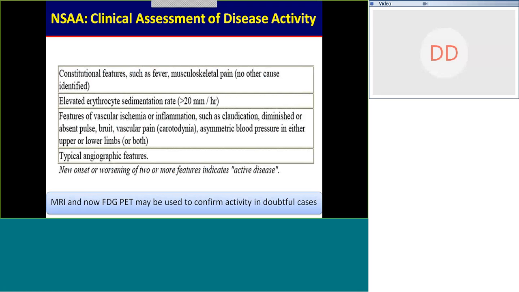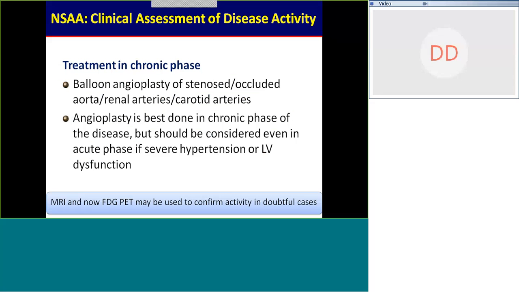However, in the majority of cases, especially children, you have to think about active disease, because this is the time that they tend to have acute vasculitis. If you have a 20 or 30-year-old patient, then he or she may not be active. But children often tend to be active, so we have to actively seek all the features which might suggest activity, and if necessary, use other imaging techniques.